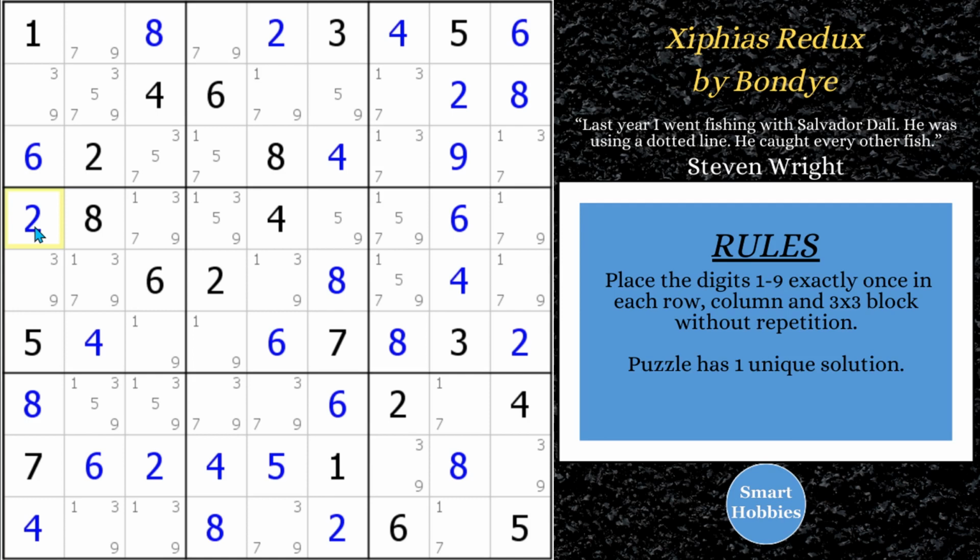Great, and now we've got 1, 3, 5, 7, 9, so all the odds are left. What would be the easiest solves that I can see? Should I work on the 3s, 1s, 5s, 7s, or 9s? I think the 9s are going to be the hardest, remember, because we didn't start with any 9s. So I'm going to look at the 3s first. And again, I'm trying not to use any of the color coding to figure this out at this point. I'm trying to use my eyes and use some scanning here.